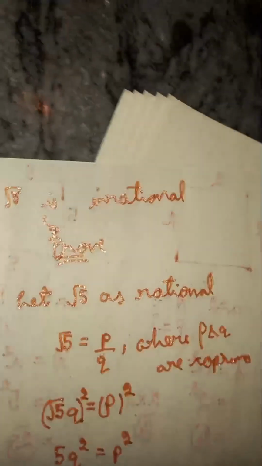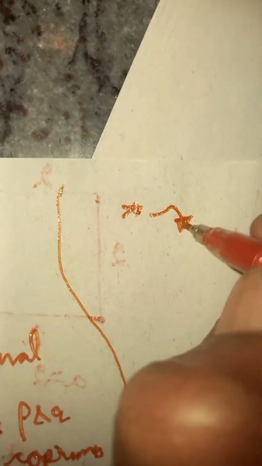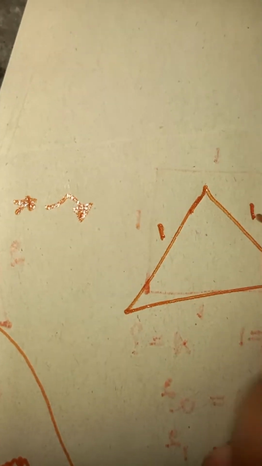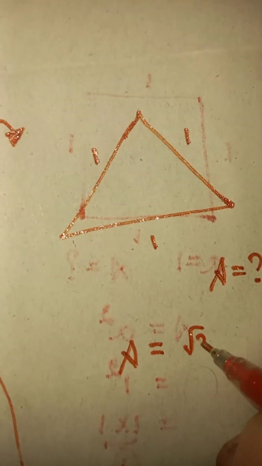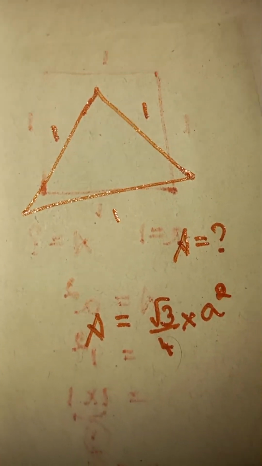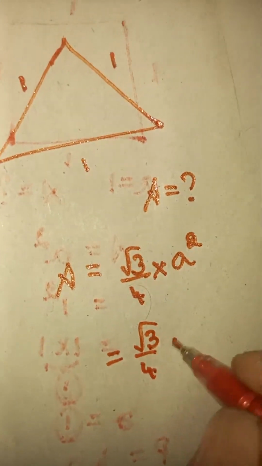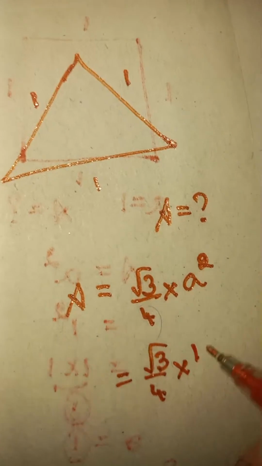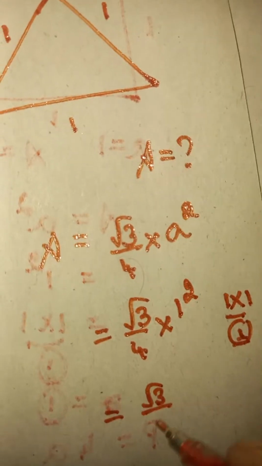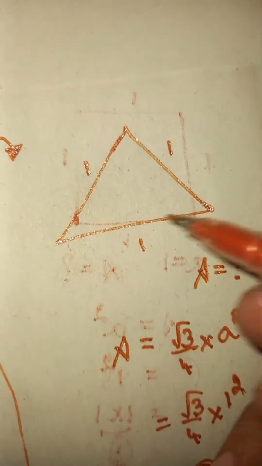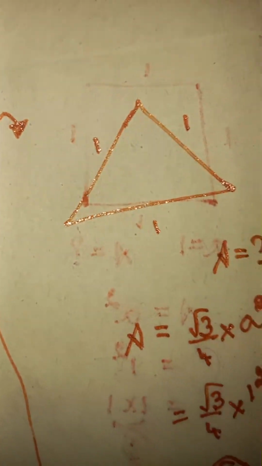Let's take the final problem like this. In this problem, I am going to tell how to do this one. Here they give an equilateral triangle. You need to find out the area of this equilateral triangle. What is the area of this equilateral triangle? Area of an equilateral triangle is root 3 by 4 times a squared. That is root 3 by 4 times, here the side length is 1 unit, so it is 1 squared. 1 times 1 remains as 1, so root 3 by 4 square units is the area of this triangle. I will continue after some time in the next short.